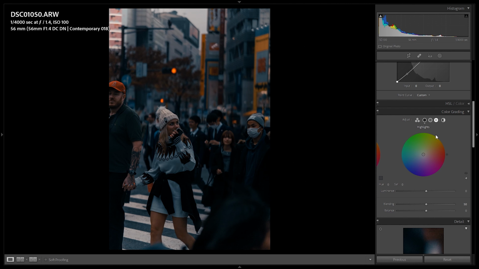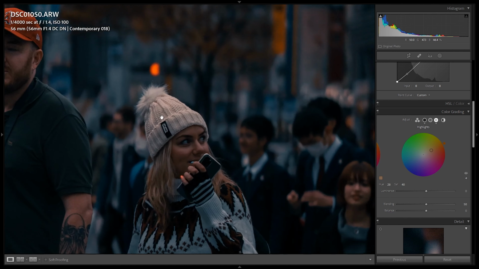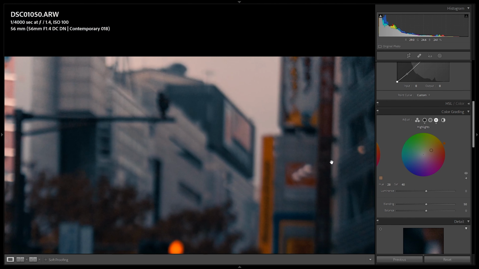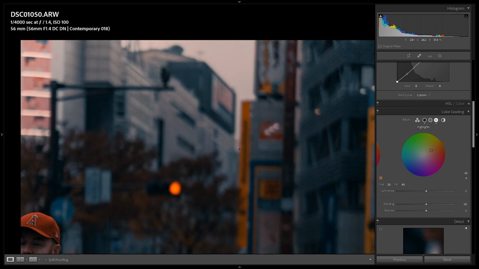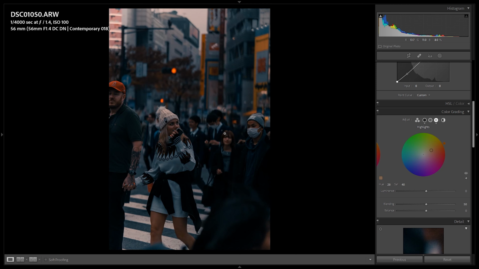And then in the highlights, what we want to do is add that warmish tone. So just move the slider around until we have a color that we're happy with. Yeah, something like that. And the saturation, I'm just gonna go around the 40 once again. And as we can see immediately, if we click this button on and off, we can see how those warmish tones start to appear, maybe in the hoodie, the hat of the model over here, and also in the sky. Click it off, sky is blue, now it's orangey. That's what we were looking for. We're creating that color contrast.